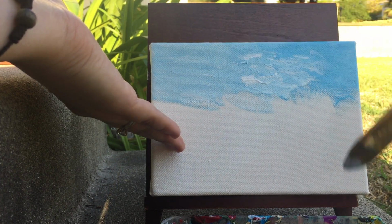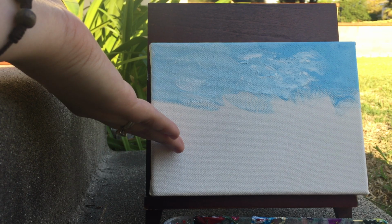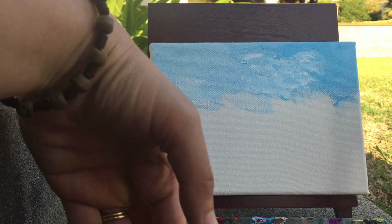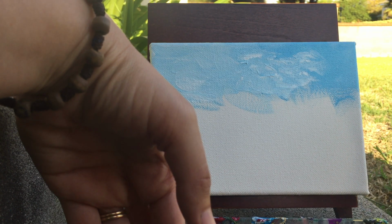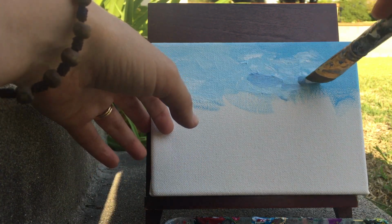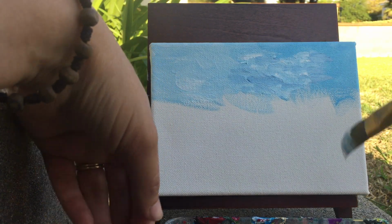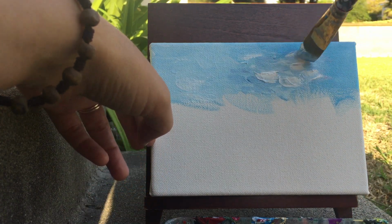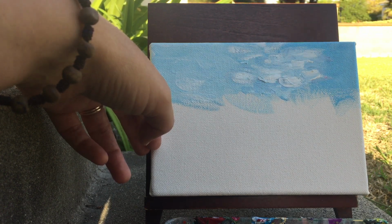I see these lovely clouds in the back, and if I had more time, I'd probably put, well, you know what? I'm gonna put just the tiniest bit of purple because that's important. Just the tiniest bit of red and blue. My background is cerulean blue. I'm gonna put some shadows under my clouds here and then put the white again over the top. So just to show that there's some shape in the clouds and I'm really looking.